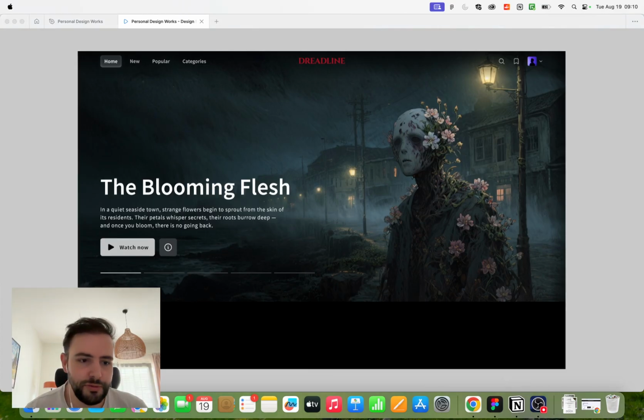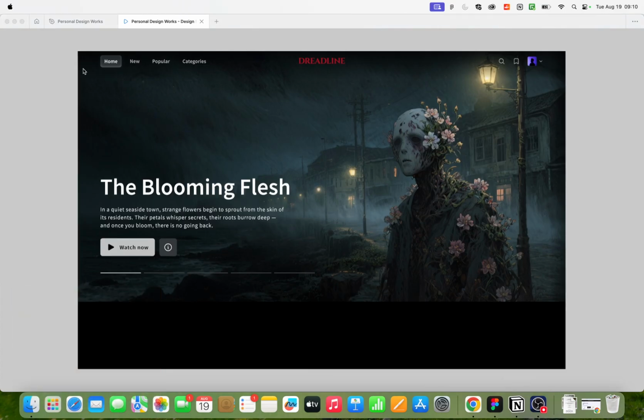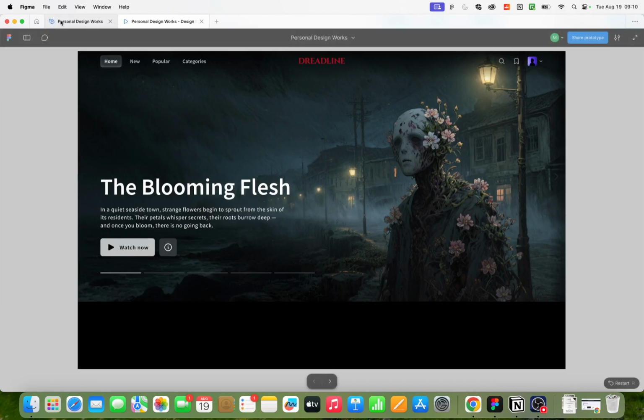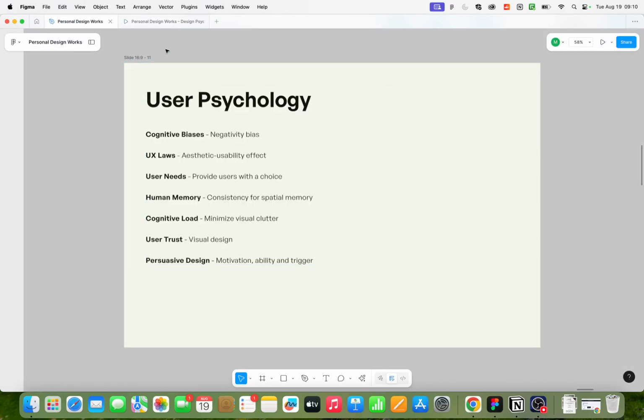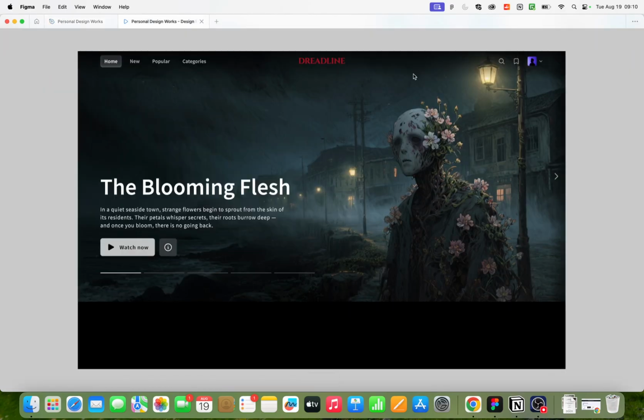Let's repeat: motivation, ability, and trigger. The user needs a certain motivation to interact with the interface. The motivation is watching interesting content.